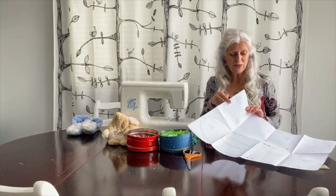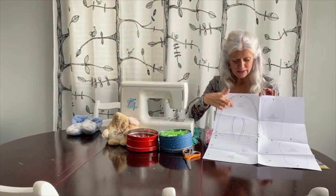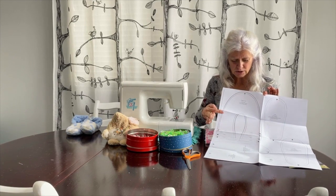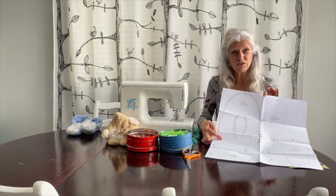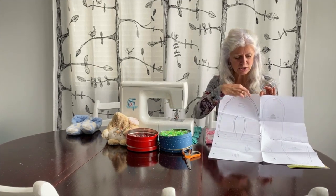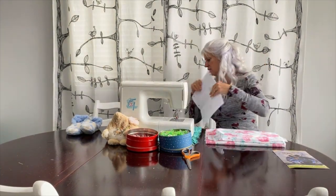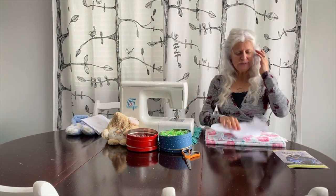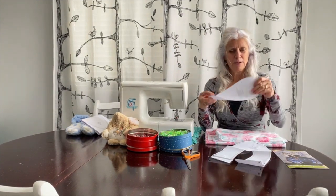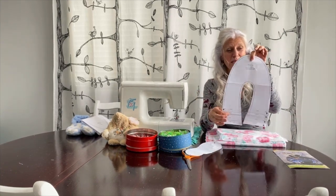So once you get that, what I do is I cut out around the pieces that I'm going to use. And on this one, where it's the slipper top, really the only difference is small, medium, large, extra large. So it actually gets longer as your foot gets longer. So when you cut this out, I would say cut out all the way down to the extra large size and then just fold it up to the size that you're going to use. I have cut those pieces out and used them a ton, so you can see a bunch of pin marks in these. But you'll see my size medium bottom, and I'm going to make a size medium top.